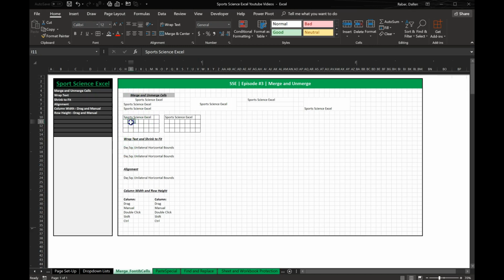Many times what I used to do is I would highlight the cells I wanted to merge and I would hold Control and highlight the next row, hold Control, highlight the next row, then I come up here and I'd hit merge and center, right? So you can see how that's a process. And then, or what you could do is merge and then grab this bottom right corner when it makes that black cross and then drag that down and that'll adjust it.